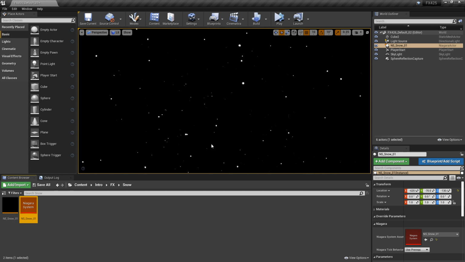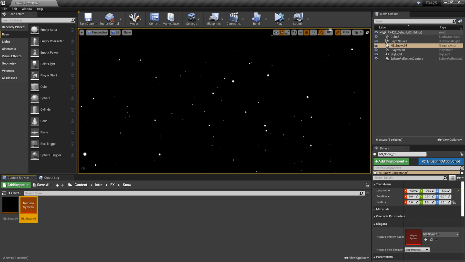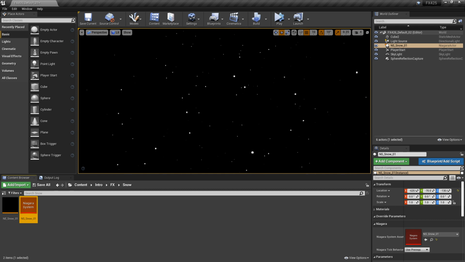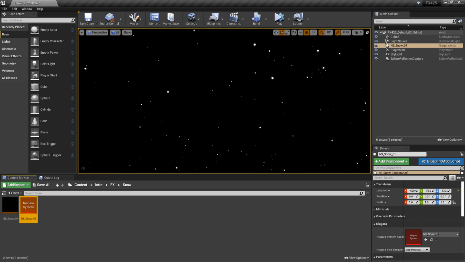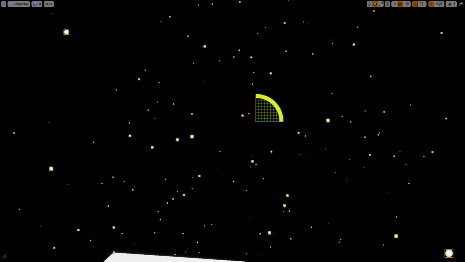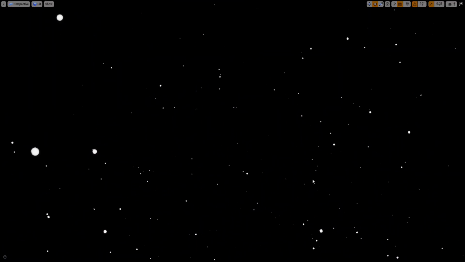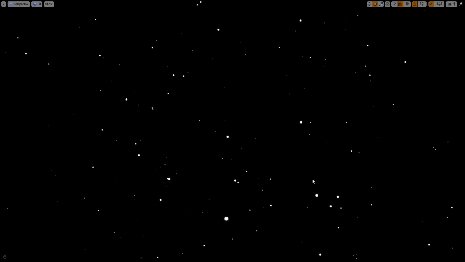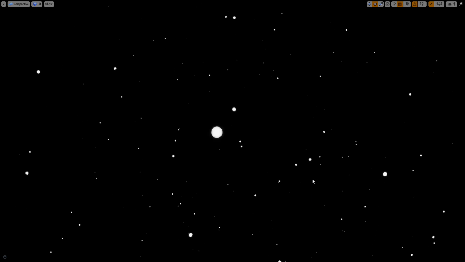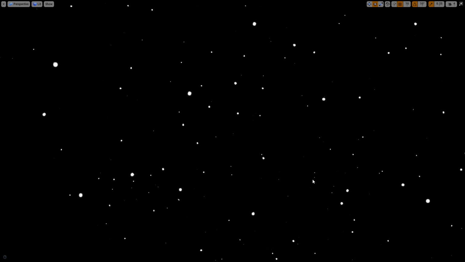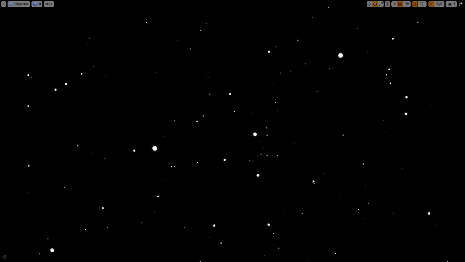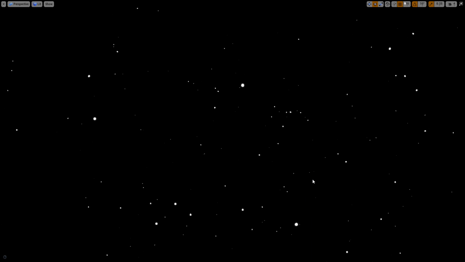And now we have snow falling, but we also have these wispy ones floating around. Now this may be a little too intense. We could probably dial this back a little bit, but this should help you get a pretty basic ambient snow. So now you can go and modify this in any way that you want. You could even change the material. And if you notice right now, it looks like some of these trails have like 3 particles on them. I think that's just my graphics card.